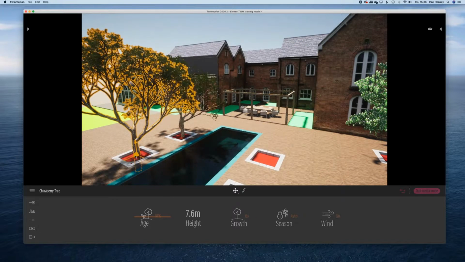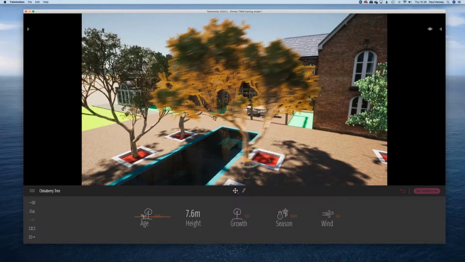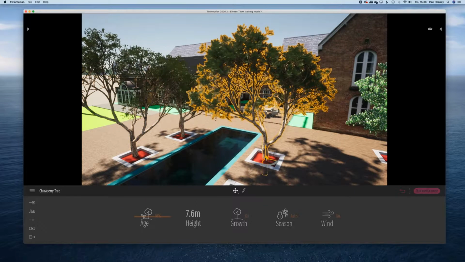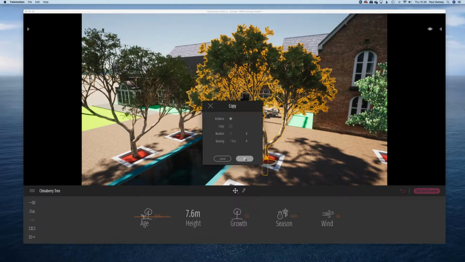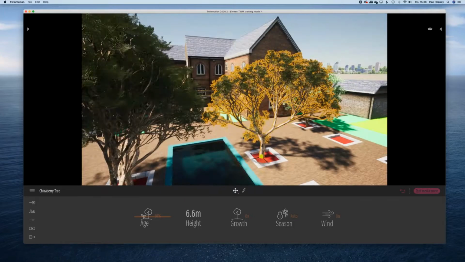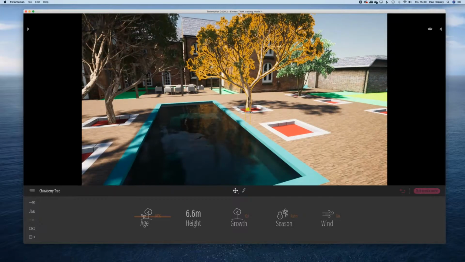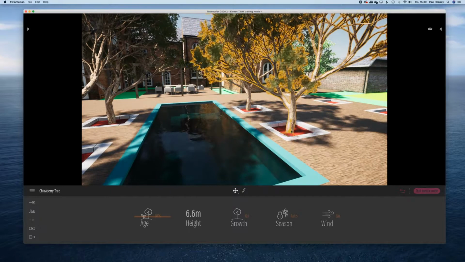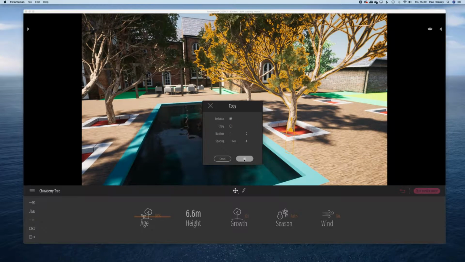If you've used planting inside SketchUp... my mistake, I didn't press the Shift key there, so I'm going to hold down the Shift key and place that one there. I'm going to ask it for an instance again, and it gives me a variation. And I'm now going to do a final one, and there we go, make an instance.